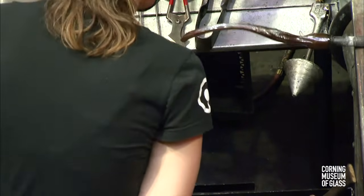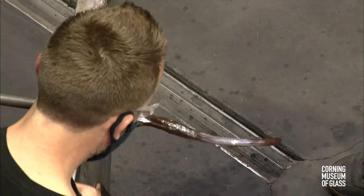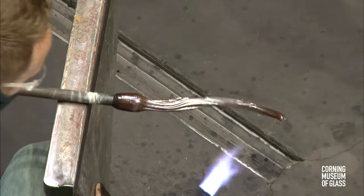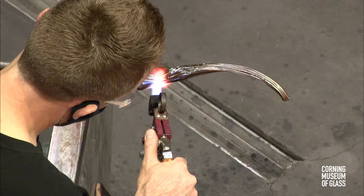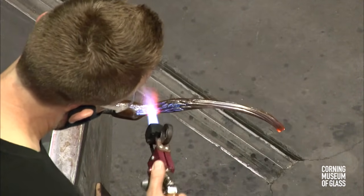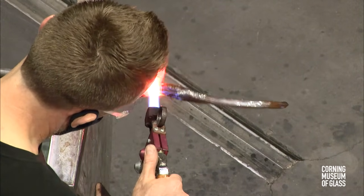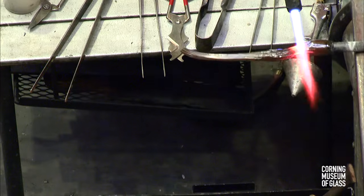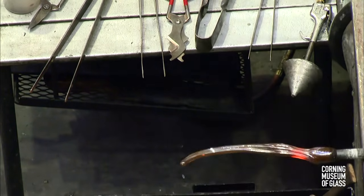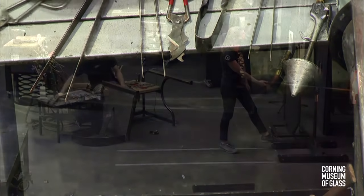In between our You Design It, We Make It program, we have our Bring the Heat demonstration, which is also a live stream on Wednesday from 10 to 12. And we're going to feature either one of our glassmakers here at the museum or a local glass artist. And next week, we have a local glass artist, Eric Hilton, who will be working with one of our glassmakers, George Kennard, in a collaborative demonstration.